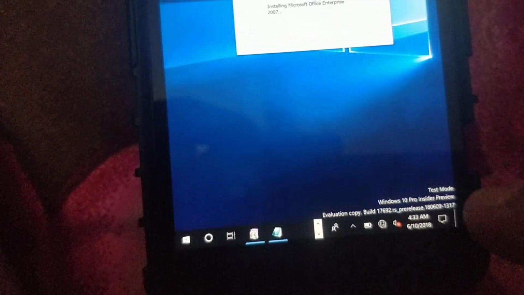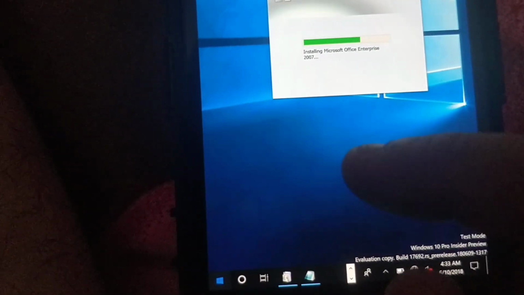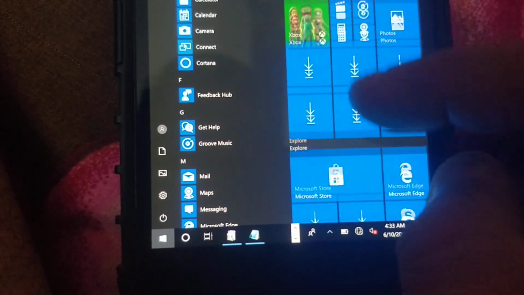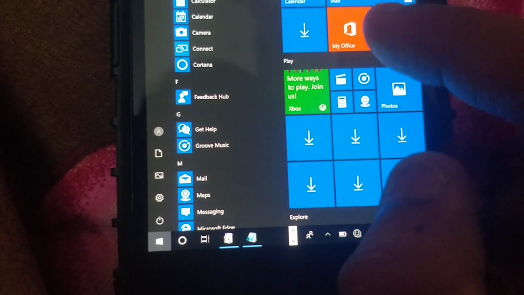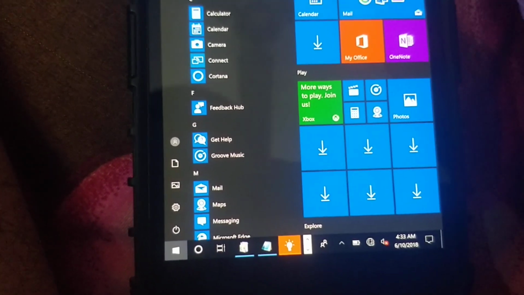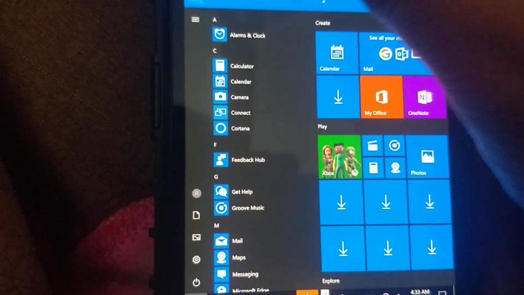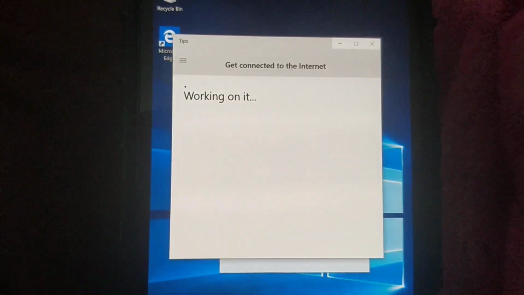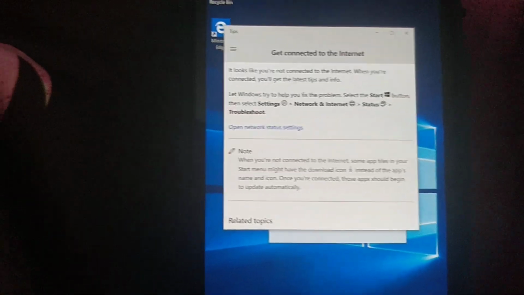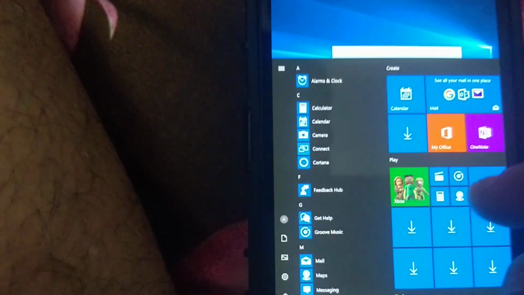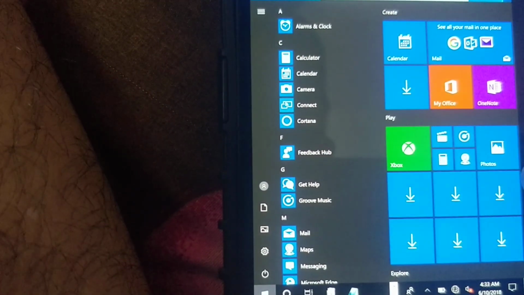Till then let me just give a walkthrough of other items here. This is the Office we opened. Okay, this is a tips window which is opened here. I need to get connected to the internet. Let's just close that. OneNote is already there.